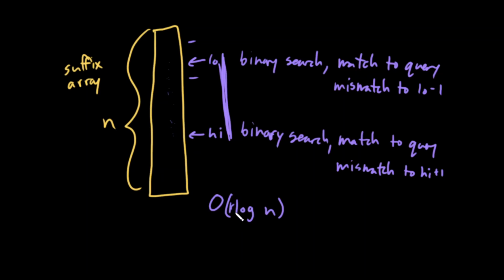Technically, you would have some k term potentially, because technically a mismatch could be big O of k. I can have a scenario where I have a perfect match for all of the big O of k prefix of each of my suffixes, and then I would have to mismatch at the very last one. So technically, I could have a k term here, but really, what I care about is that it's roughly big O of log n. Actually, I'll keep the k there. So yeah, it's big O of roughly log n, potentially times a k term for doing the equality check.